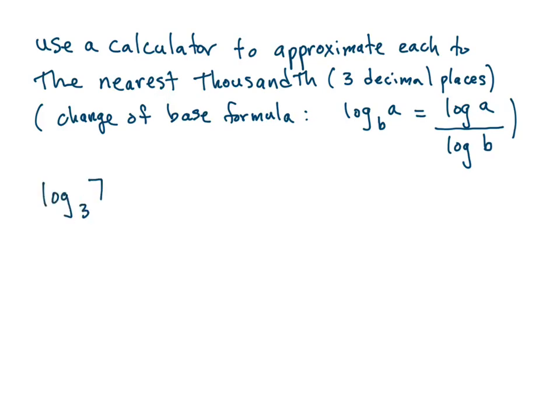So we have to do that ratio every time we want to put that on our calculator. So if I want to figure out what log base 3 of 7 is, let's say, first I would use the change of base formula so that I can put it on my calculator. My calculator only has base 10 and one other base, base e, or the natural log, but we're going to use base 10 for all of these. So this would be log base 10 of 7 over log base 10 of 3. Remember, if I don't write the base number on that log, it's automatically base 10. Okay, so we're going to put that on our calculator.